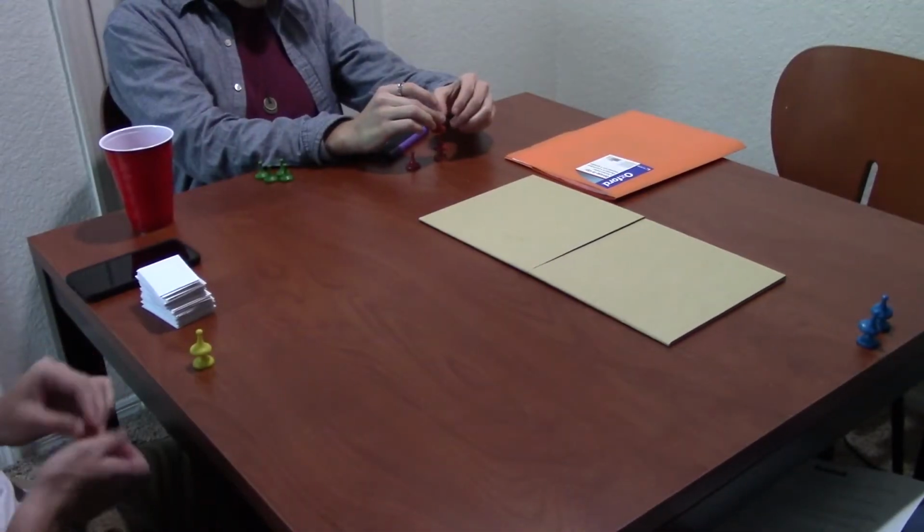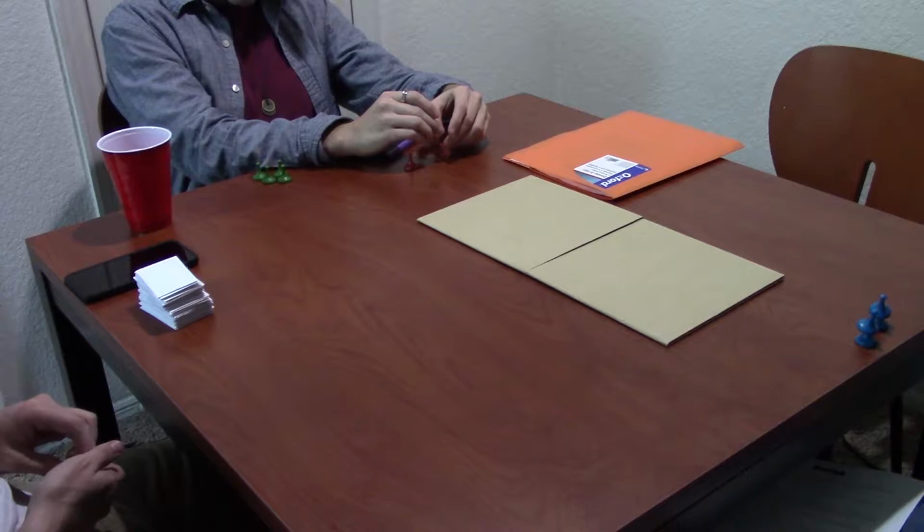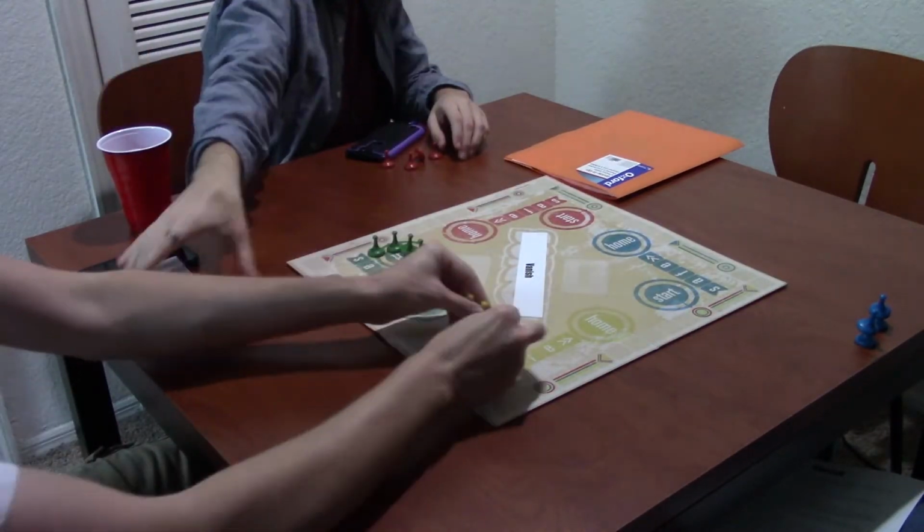To start, select a color and place 4 pawns that color in each starting circle. Shuffle the cards and place them in the center. When setting up, if you're playing with 4 players, use all 72 of the cards.